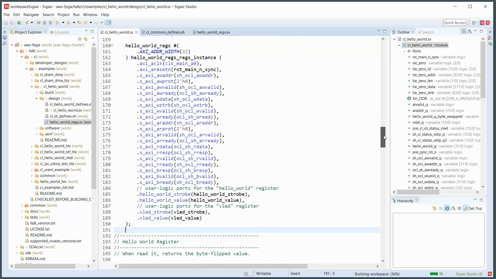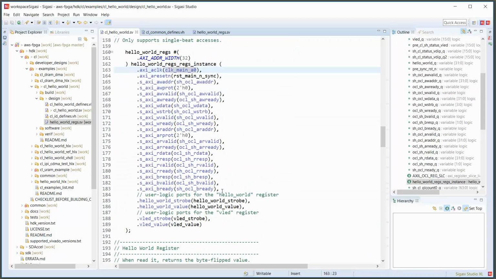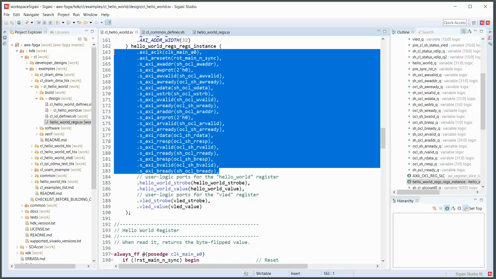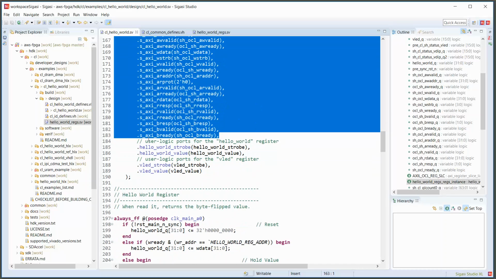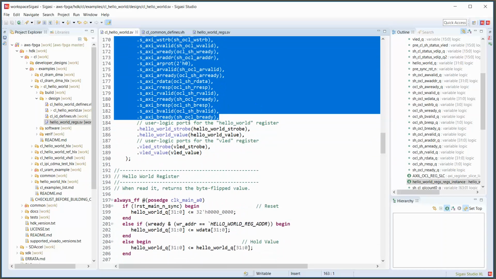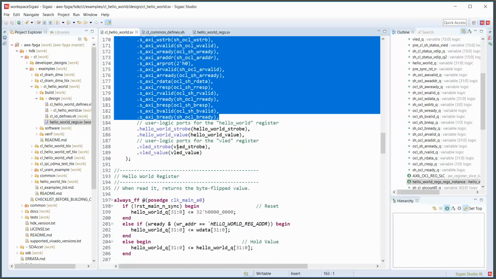And that's pretty much it. So all these signals here, this is standard AXI infrastructure signals. And at the end of the port list here, you have the custom ports actually, which correspond to your logic.